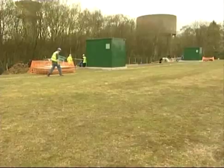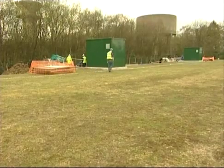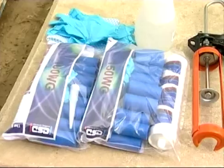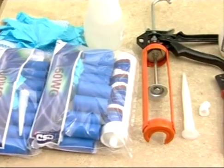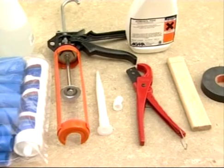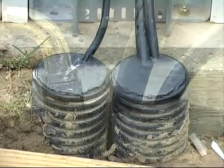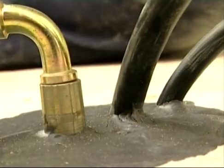We asked the site foreman, Gareth Evans, what he thought about the RISE system. He said: "We used to use block cable transit systems to seal between zoned areas. We found it very impractical and time consuming to install. The RISE cable transit system is much quicker and more flexible, making it easier to achieve an effective gas and watertight seal. RISE is also easier to re-enter to add future cables. We'll be using RISE across all future Southern Water sites."